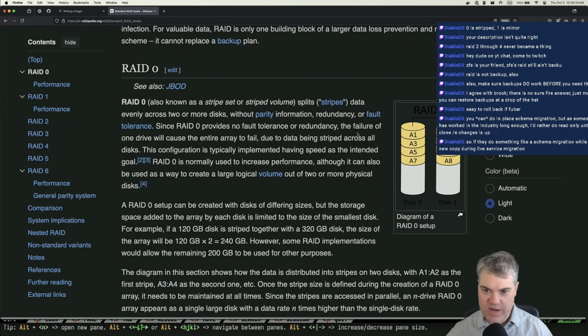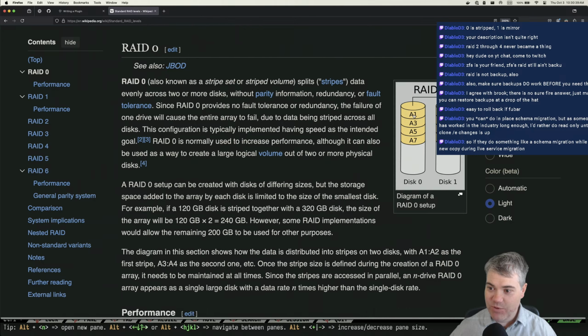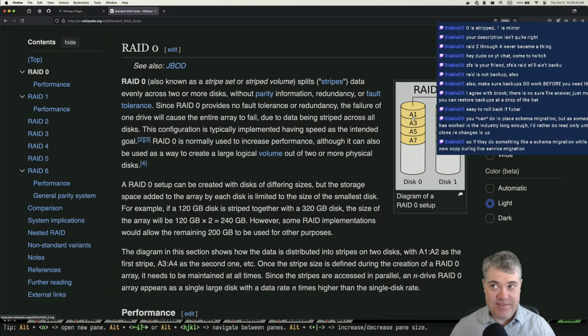RAID 0 is striped, otherwise known as just a bunch of disks, which is cool. That's where if I want a 5 terabyte disk, back then, now you can actually get that, right? If I want a huge amount of data, just get a bunch of disks together and RAID them together. It'll be fine.